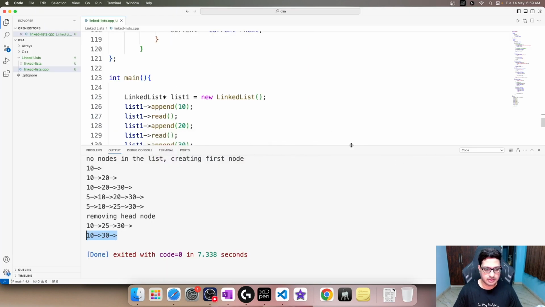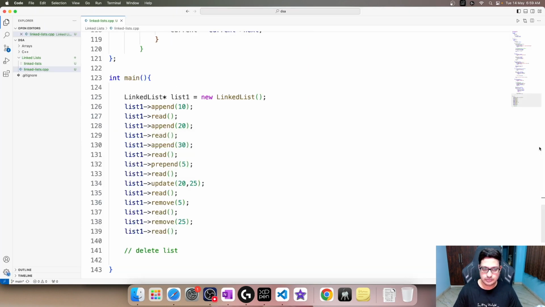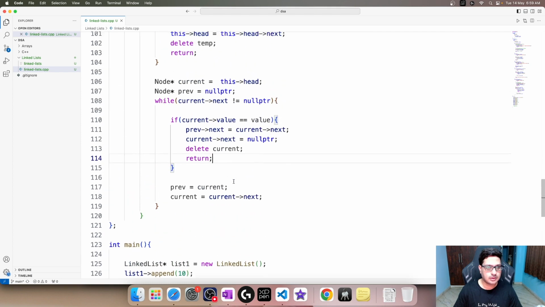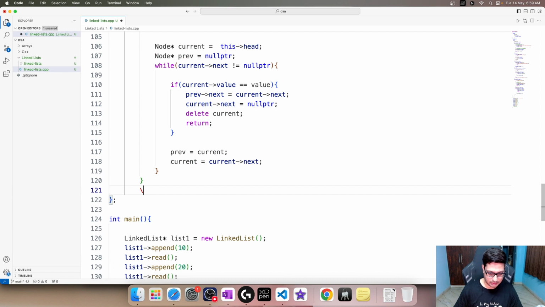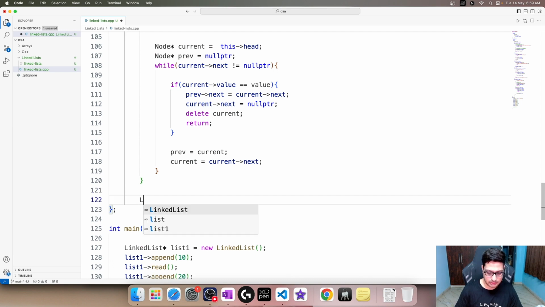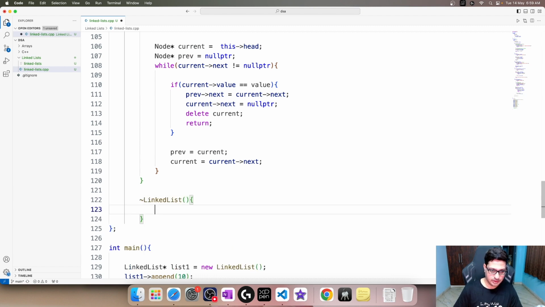So let's create our destructor. How do we create a destructor? A destructor is similar to a constructor, just with the tilde symbol in front. Here let's do cout to check if our destructor is getting called.